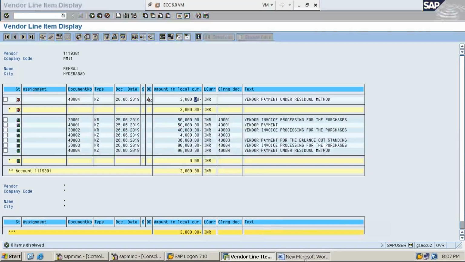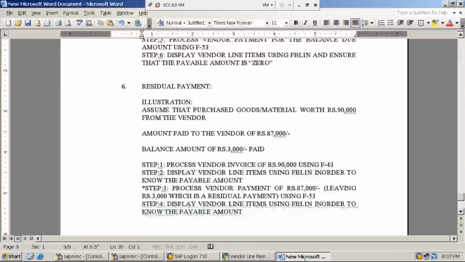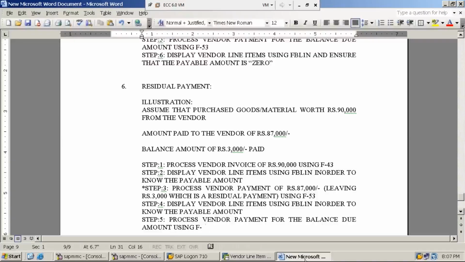Next step. Step number 5. Process vendor payment for the balance due amount using F-53.